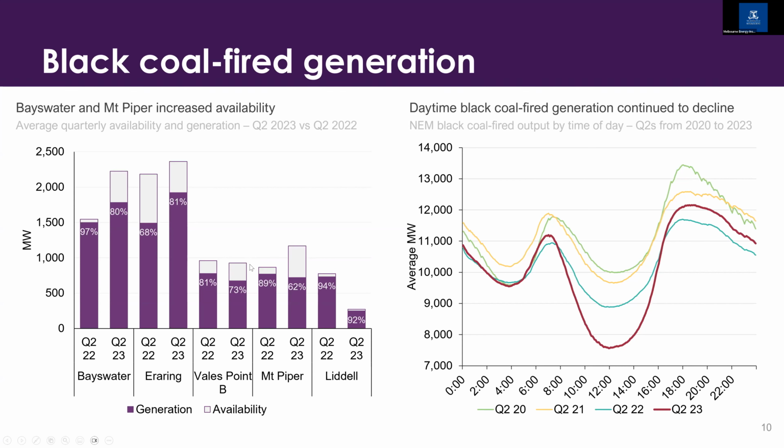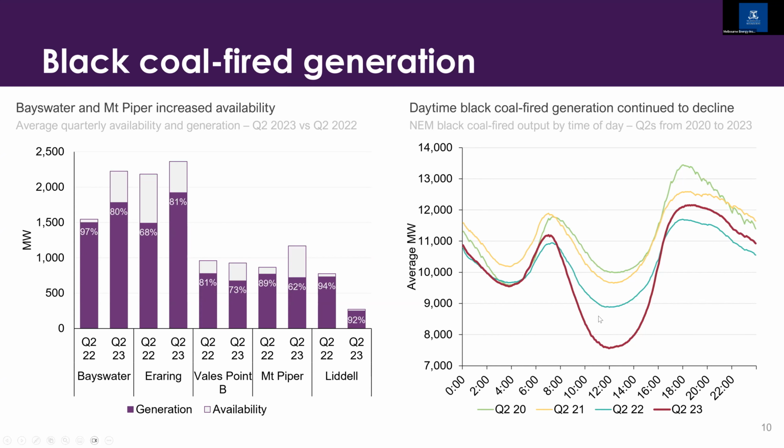And then, just the chart on the right showing the average, not just New South Wales, but Queensland, the whole NEM black coal fleet averaged by time of day for the last few Q2s. And what you can really see is that compared to longer before that, when black coal generators would just generate flat across the day, they really are flexing up and down to meet demand across the day. And they're really flexing down during the middle of the day. So this year-on-year decrease in the middle of the day, the shaded difference between Q2 22 and Q2 23, was shown a few slides ago, with that really big decrease during the middle of the day as operational demand comes down and other fuel sources come in to displace black coal.